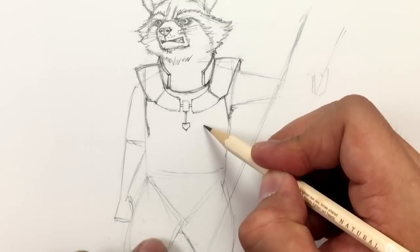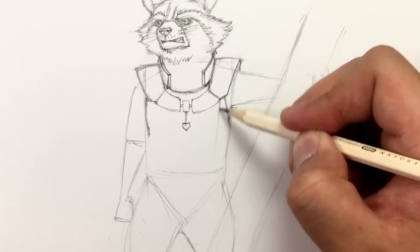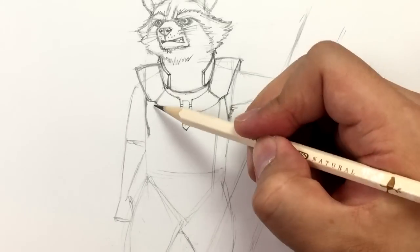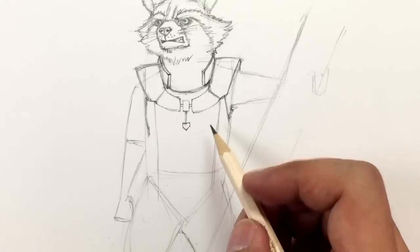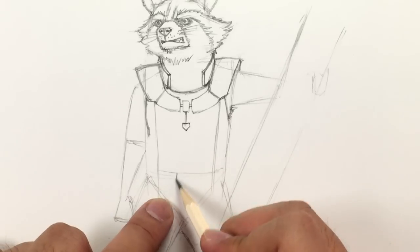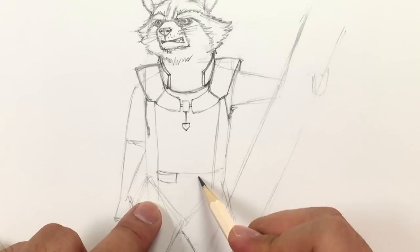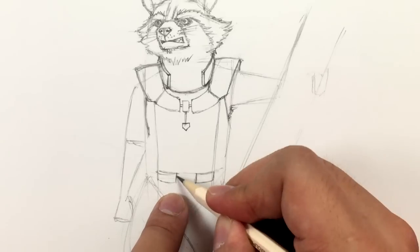All right, now we're going to find 3 triangles. Actually, let's start by drawing a line going from here. We're going to draw a line going down like this, and from here we're going to draw a line going down as well. Now what we need to do is find 3 triangles, and we're going to start off by finding the triangle right here on the waist. Okay, so imagine where his belt line is. We're going to draw a triangle. Sorry, I keep saying triangle.